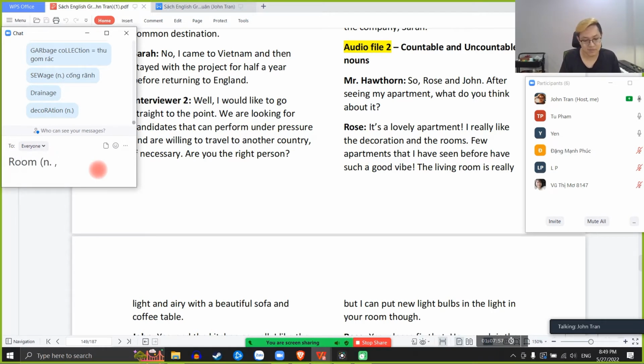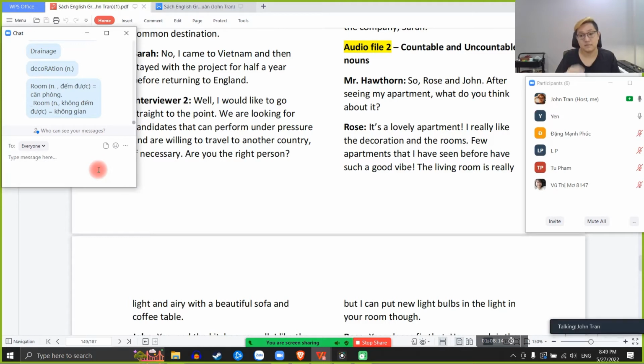Rooms, countable, means the rooms themselves. If you talk about room as a noun, uncountable, it is space. I really like the decorations and the rooms.